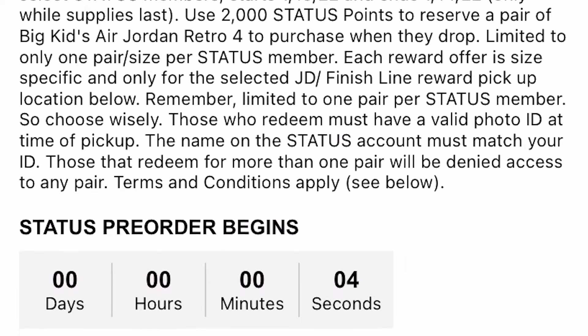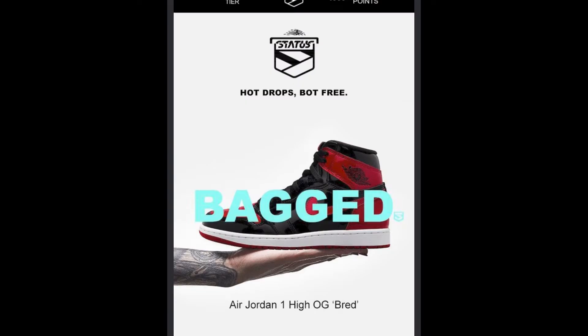They changed up the release for exclusive access, and I must admit this was a great attempt at reducing website traffic. The icons went up around 10:45 AM EST, about 15 minutes before drop time, and it had a timer showing that exclusive access would go live in 15 minutes. I think there's some genius to this — the purpose was for people who don't have access to have a 15-minute buffer to check the app and see if they see the icon. If you don't see the icon, that means you don't have access.